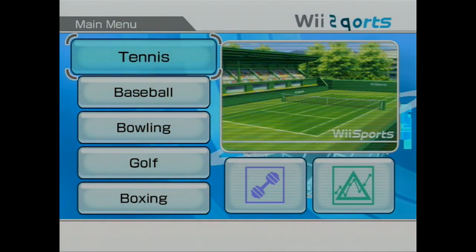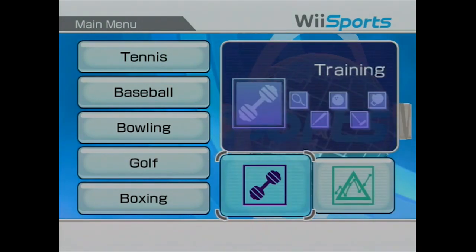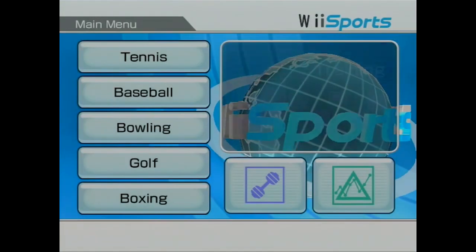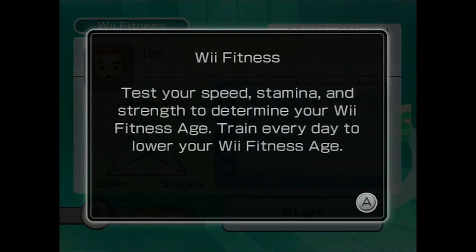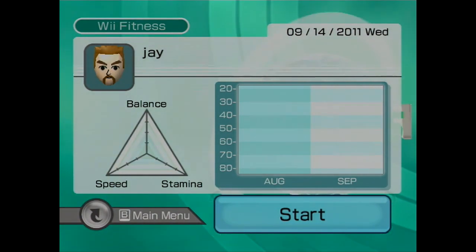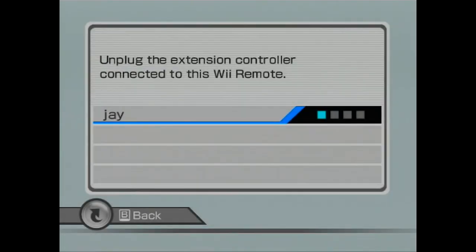Anyway, this has been Wii Sports. We've checked out all the games. I don't think there is anything left, really. In training, I imagine we just train on the different sports. What is this, Wii Fitness? Oh, this is just the Wii Fitness stuff from Wii Fit. Oh, we just get to play bowling again? Oh, interesting. Okay, well, anyway, this is sort of some kind of fitness calculator if you'd like.